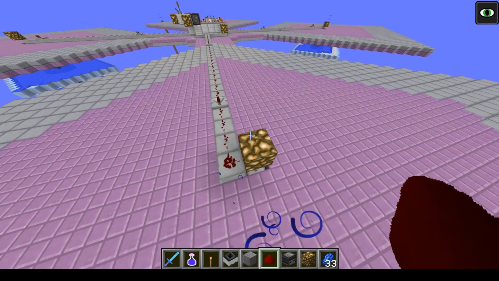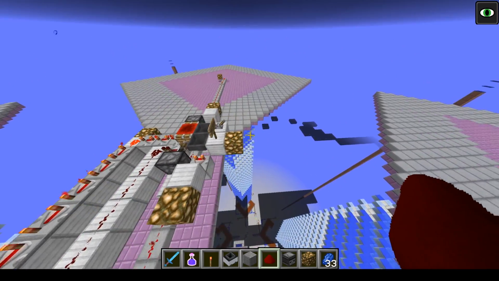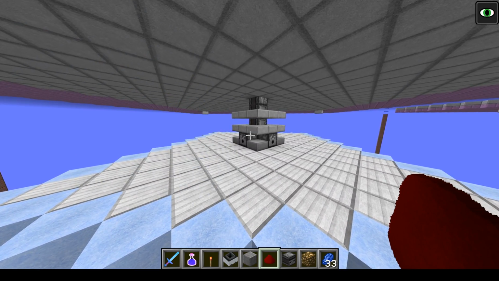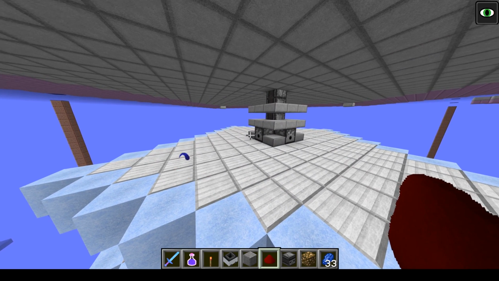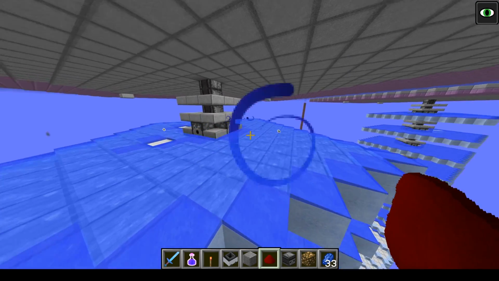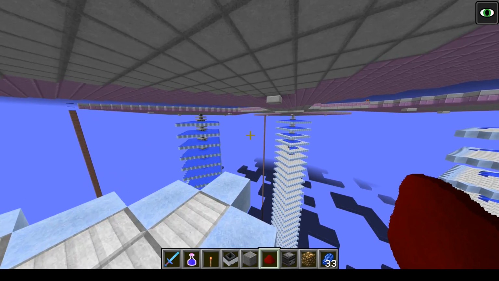Then put it down. Now it'll be synchronized properly with this. See? No water, letting it spawn. Quick flush. Then it turns off. Finishes flushing, and allows it to spawn again.